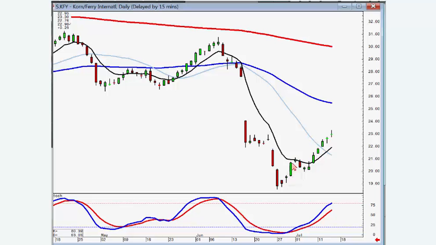Where do you think the first target's going to be? Up here to the T line. And as soon as we see it's failing at the T line, I'm going to close it out because we don't know whether it's still going to be in a downtrend. Where do we want to buy it? Well, there was another inverted hammer and it closed back up. We can always buy it back here. So giving up this to this is just insurance that we're not holding on to something that's heading back down in this direction.